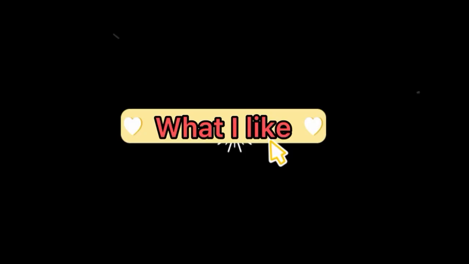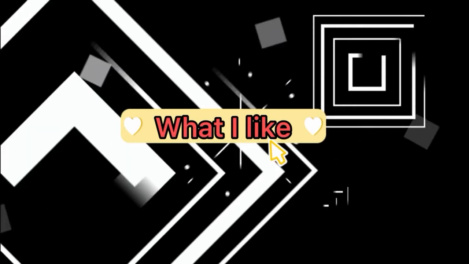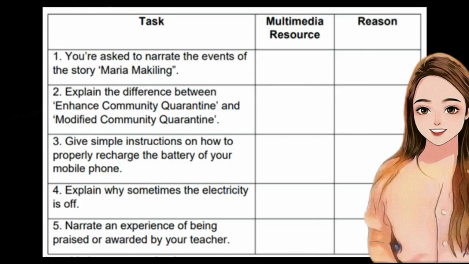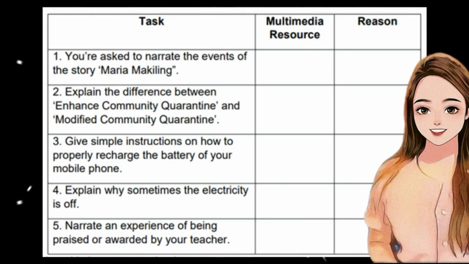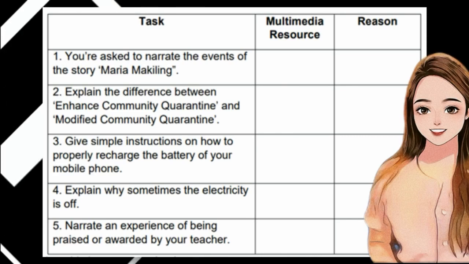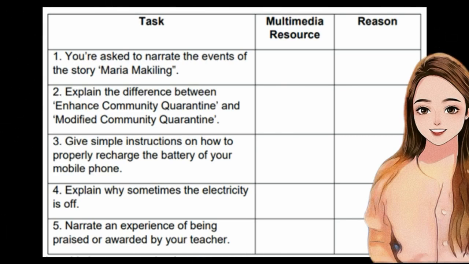Now it's time for another exercise. It's called What I Like. Applying what you learned, let us find out what multimedia resource you would pick given the tasks in the first column. In the second column, write the multimedia resource that is appropriate to use. Lastly, in the third column, write a very short reason why you are picking such multimedia resource.